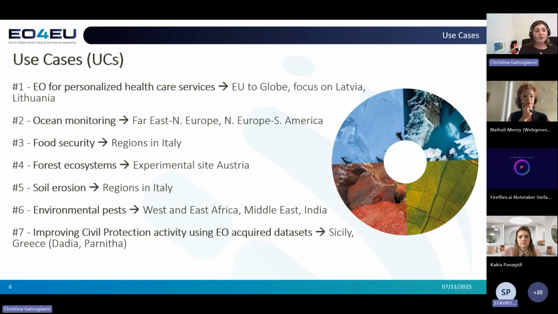For that purpose, we have designed 7 different use cases in multiple sectors. Today, we are focusing on use case 7, improving civil protection activity using EO4EU data as acquired datasets.